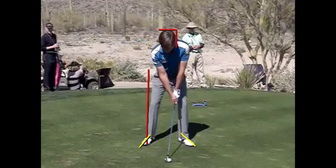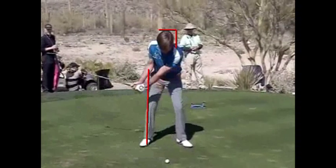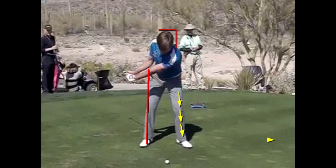And also look at his lower body. Feet flared out, right? Knees flared out, right? So it's almost like you're sitting on a horse. You're going to feel like your knees are pushing outwards, and your toes are flared out, okay? And from that position, as you start back that way, start with a little bit of pressure in the left leg as you're doing it, right?